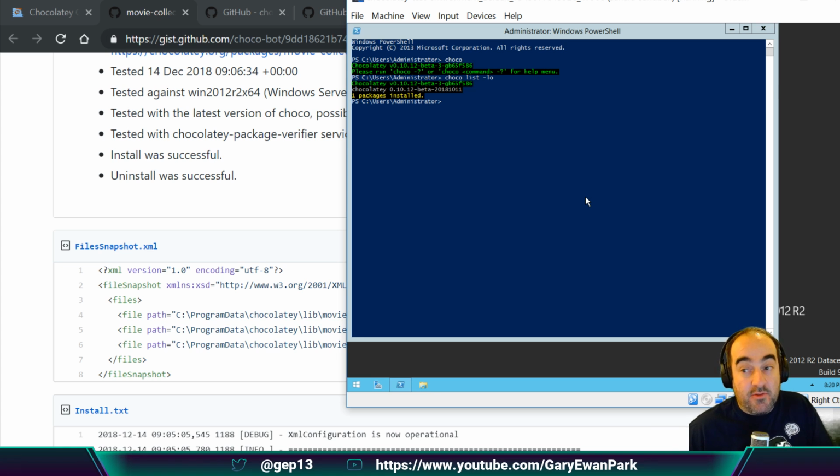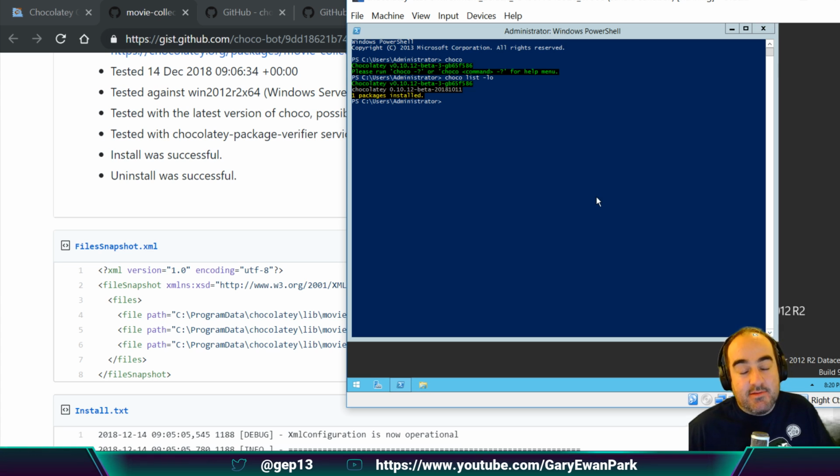Now, what will happen on the package verifier that's running in the background is there's not a human there, obviously. So that will essentially eventually time out. So if your installation does pop up any sort of UI, it is going to fail the package verifier. And it's not always crystal clear in the logs when that happened.